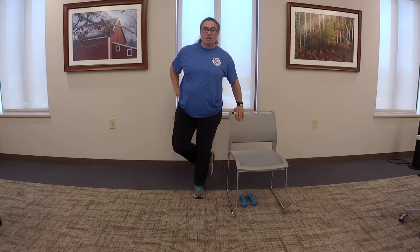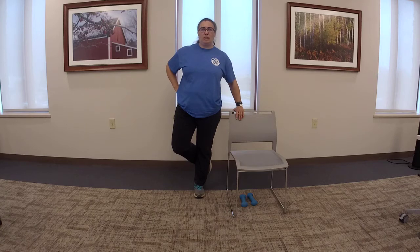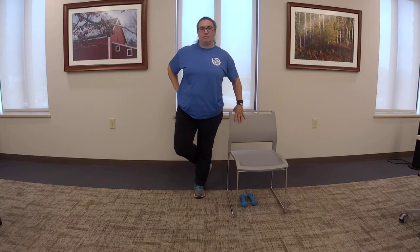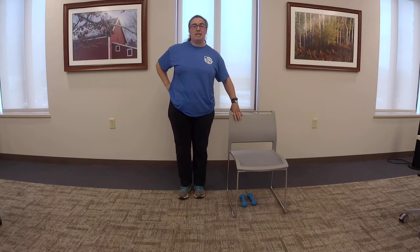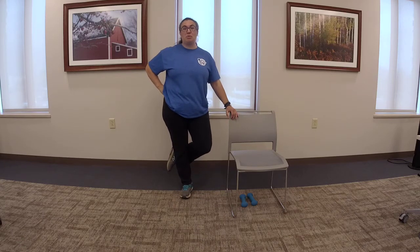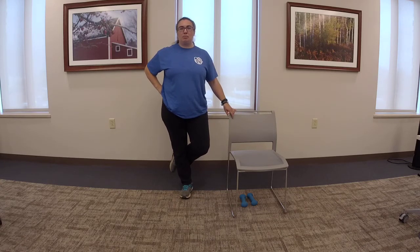So taking that foot, the right one, across the back of the left one, and just holding it there. We're not curling it around or anything, just holding. And then we're going to come up onto the ball of the foot. And since these are a little bit more intense, we're only going to do 8 of them. So we did one side, now we have to do the other. So the left leg goes behind the right. And once again, we're going up onto the ball of the foot. Hand is holding onto that chair for stability.